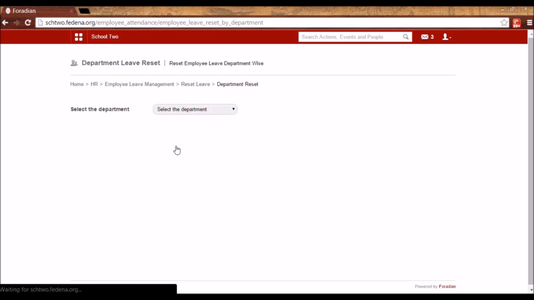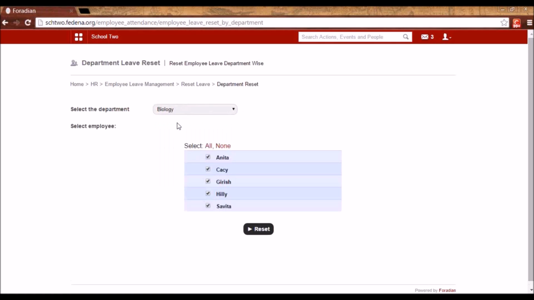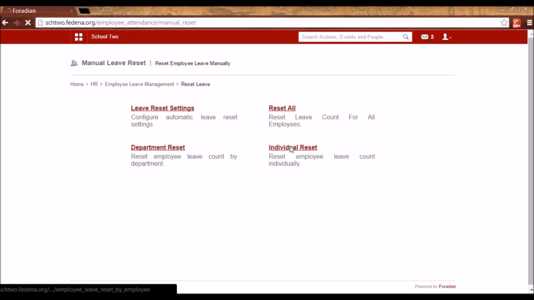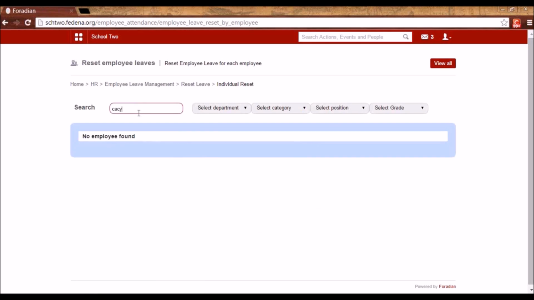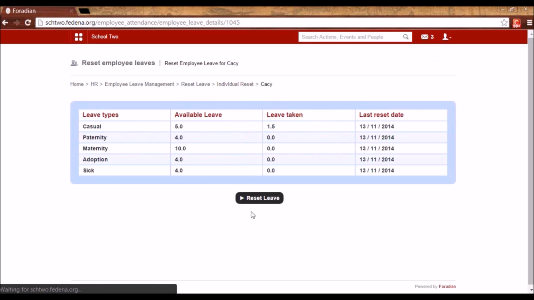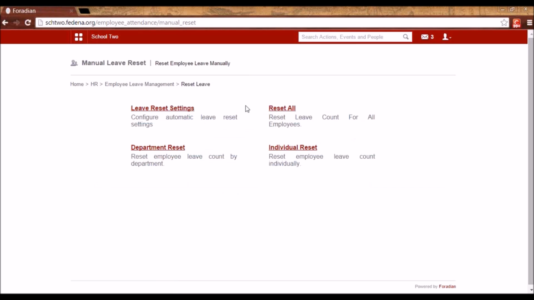You can reset department wise, for a particular department, or you can reset for an individual employee. It is going to ask you the name of the employee, find the employee, and reset the leave for that employee. So these 3 possibilities are there in case you want to manually reset.